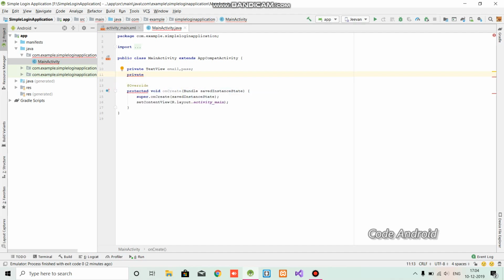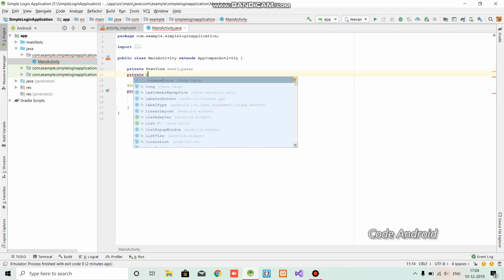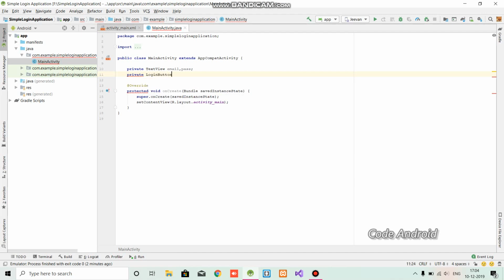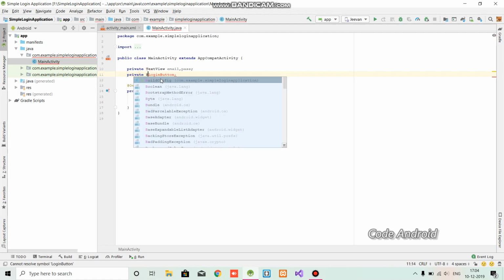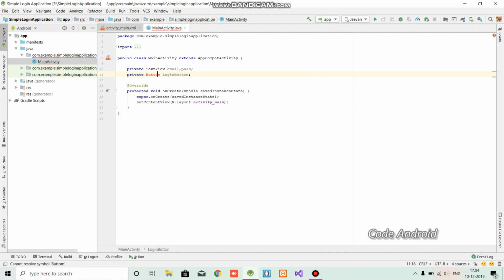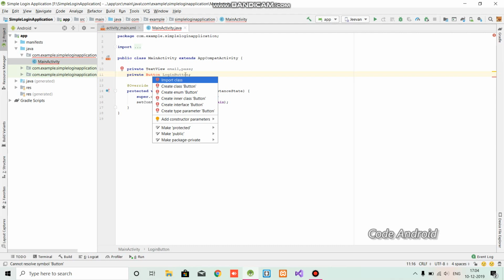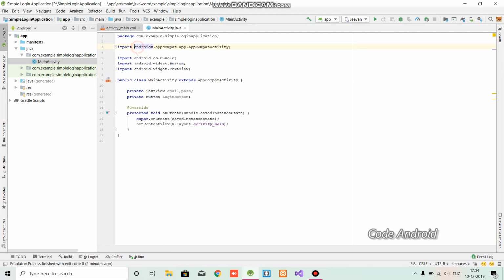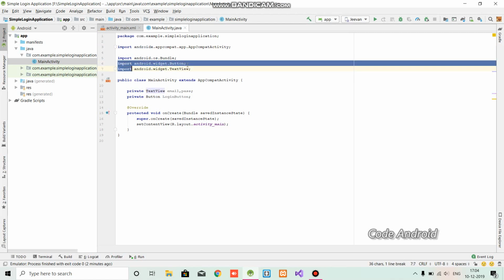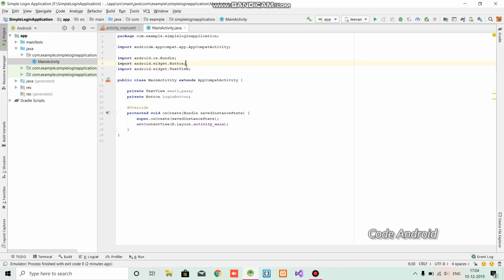The private keyword is to prevent crashes of the app. Login button. It's of the type button. If it is indicated as red, you need to press Alt Enter so that we can import the class. The class for the button is imported by itself.